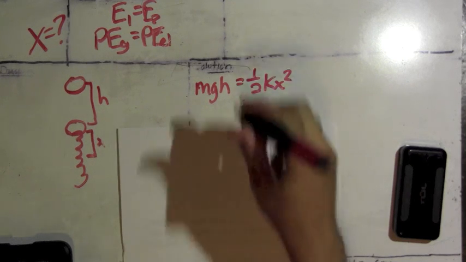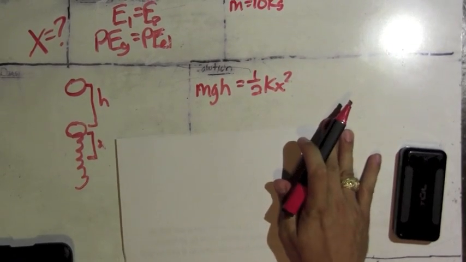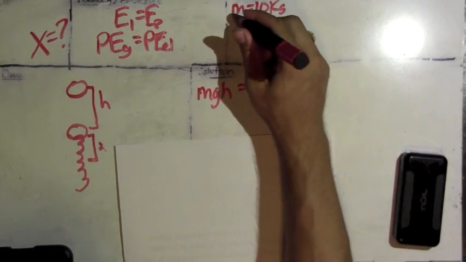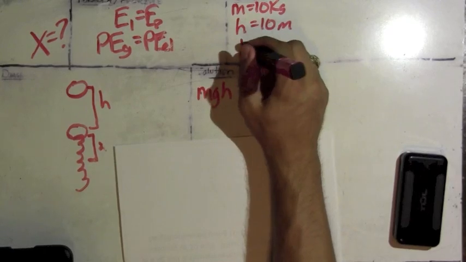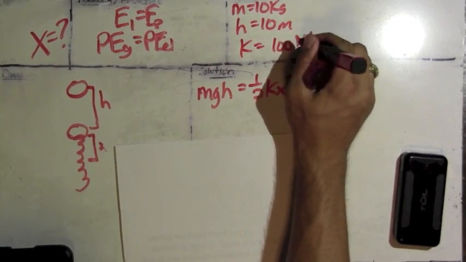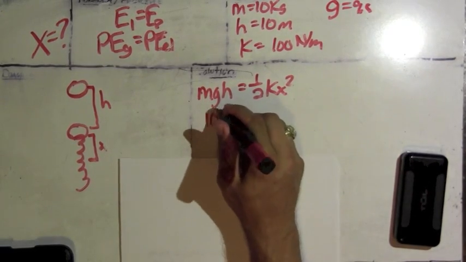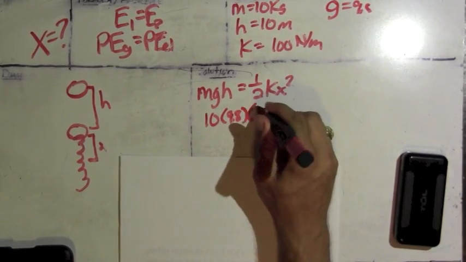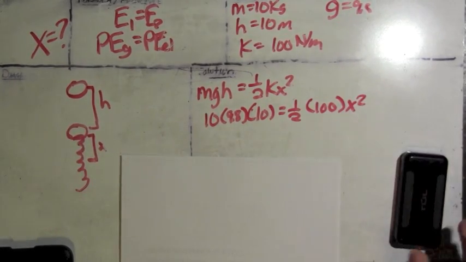And it's actually a little bit more complicated than that, but let's go ahead and solve this and then we'll talk through some complications. So you are given a mass of 10 kilograms. If you notice in this particular example, we can't simply cancel out the mass because it's not on both sides. We have that it's dropped from a height of 10 meters. We also have that the spring constant is known to have a value of 100 newtons per meter. So really, that's all I need to know, because I know gravity is 9.8, and I can say 10 times 9.8 times 10 equals 1/2 100 x squared.